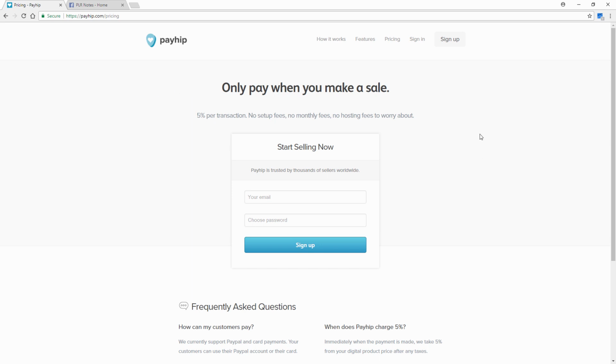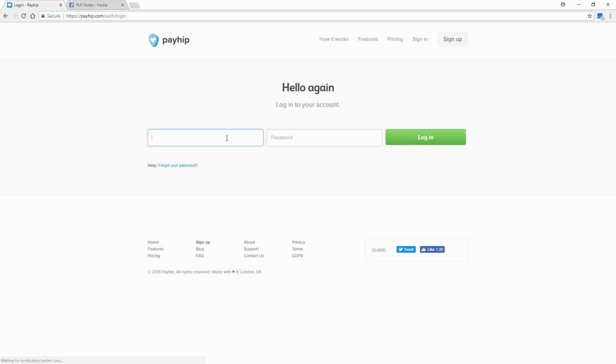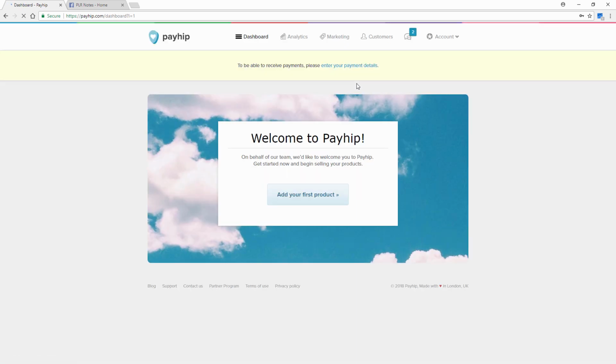Okay, so let's log into my account. I'm going to be showing you more of what you'll find inside your account. Okay, so this is a new account. So just say you signed up, and it's really fast and simple. You'll sign up, you'll get an email to confirm your account, and once you do, you can log in.